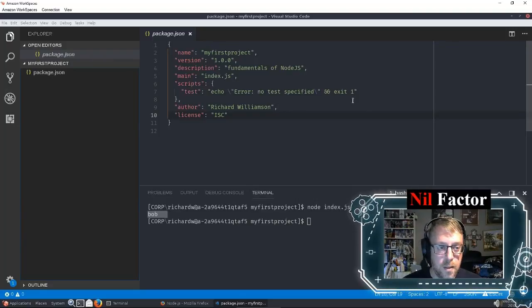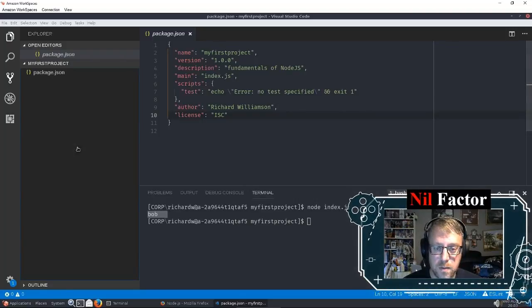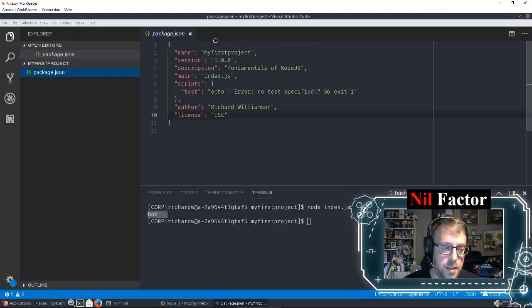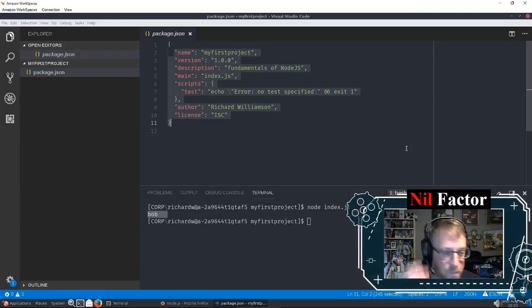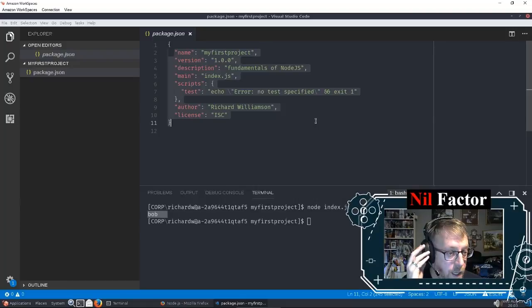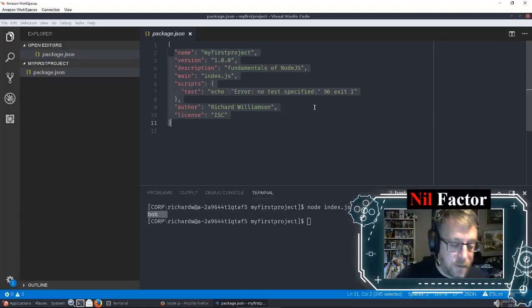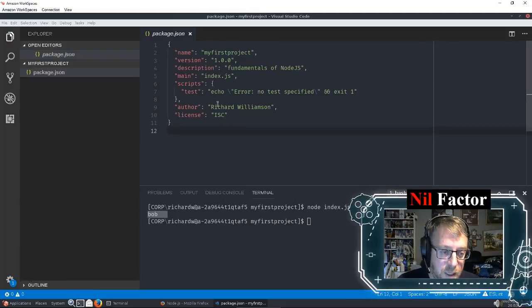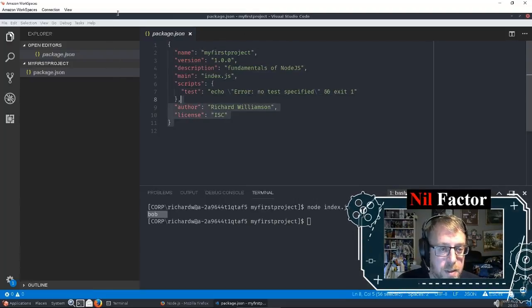I just find that Visual Studio Code works great. If you come in here, the only thing you're going to see is a package.json. You're going to see this differs a little bit from what I had in there, right? So, yeah, we're not really going to worry about this right now, but we'll come back to that.